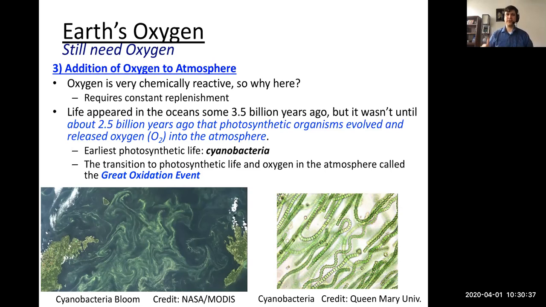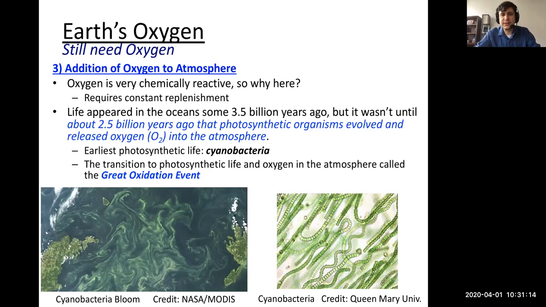At about 3.5 billion years ago, life evolves. This is the starting step, but we're still not there. We got to wait some more. We have to wait about another 1 billion years, until about 2.5 billion years ago, when a new form of life emerged on Earth: photosynthetic life. Life that can convert light into its own energy. And in that process, it takes in CO2 and expels oxygen. So photosynthetic life generates oxygen, injecting it into our atmosphere.